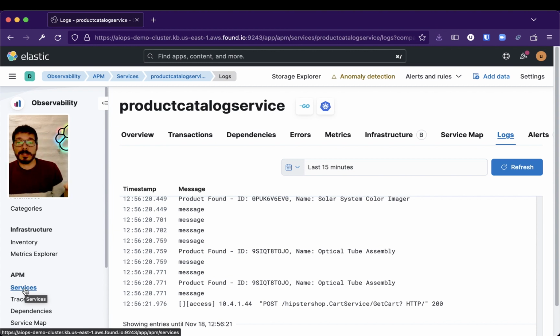But that's at service level. We're collecting information at service level. What we are going to do now is to collect at system level. We're going to collect from Kubernetes itself and integrate Kubernetes to collect logs and metrics from a Kubernetes cluster in Elastic. It's pretty simple. You just head over to the Kubernetes integration, and you get that agent information that you can just apply to your Kubernetes, and that's it, right? Let's do that now.